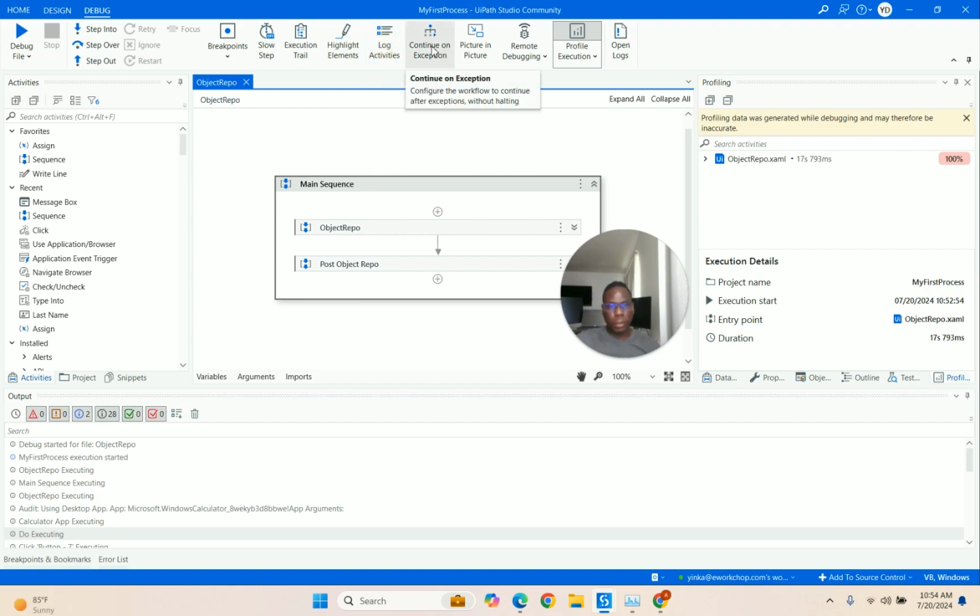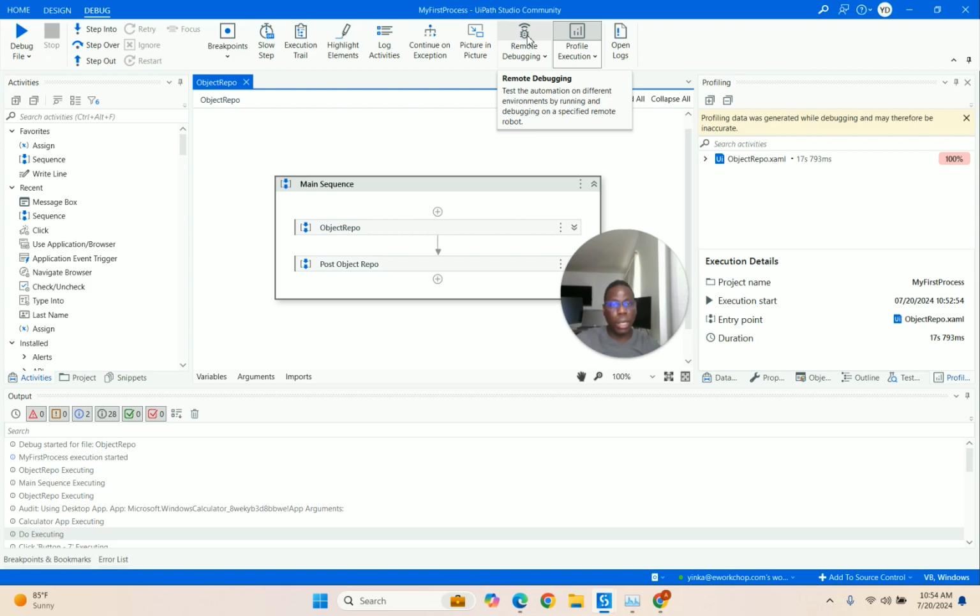This continue on exception is, again, when something goes wrong and it throws an exception. You can just say continue on exception and it goes on. Picture in picture basically opens another virtual instance, like another window. It's not going to work on your computer. It opens on a virtual computer, if you know what that means, like a cloud computer, and it's doing all these things that we just looked at, but on another computer somewhere in the cloud. So you can actually be working on your computer while that one is working, right? That's what it's used for.